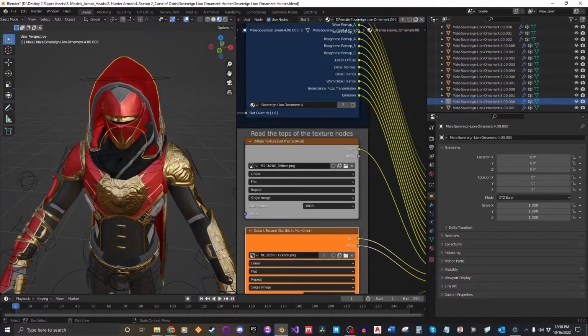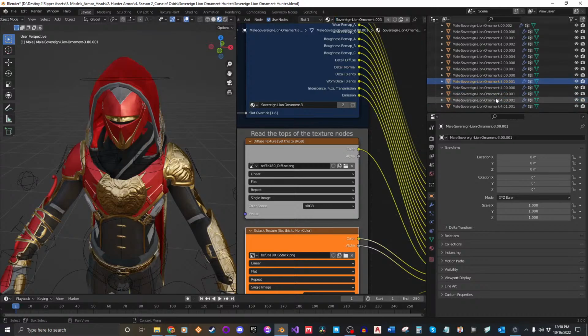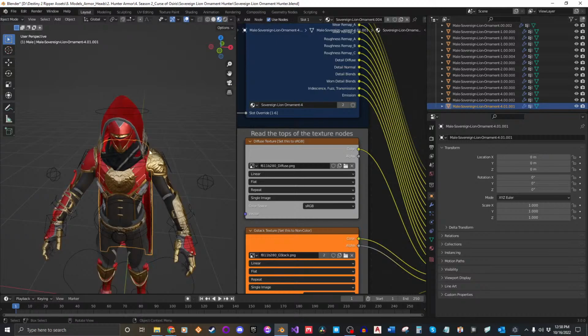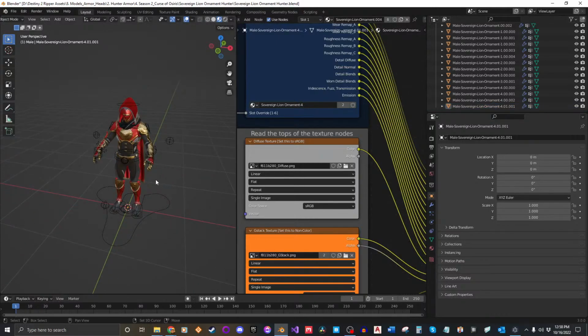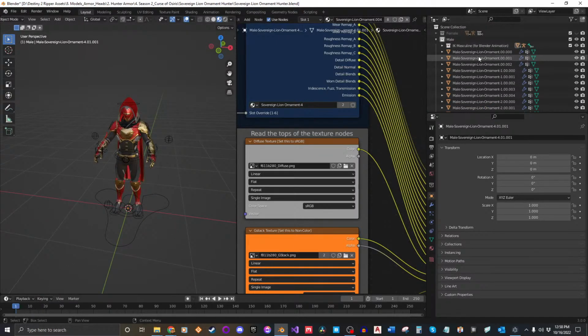I'm curious if this is in general, which makes sense because that would take up a lot of space on memory if they had to use a different texture for male and female and they can't share it. That seems absolutely ridiculous if that was a thing. So anyway, this is all donezo right there, so that looks good.